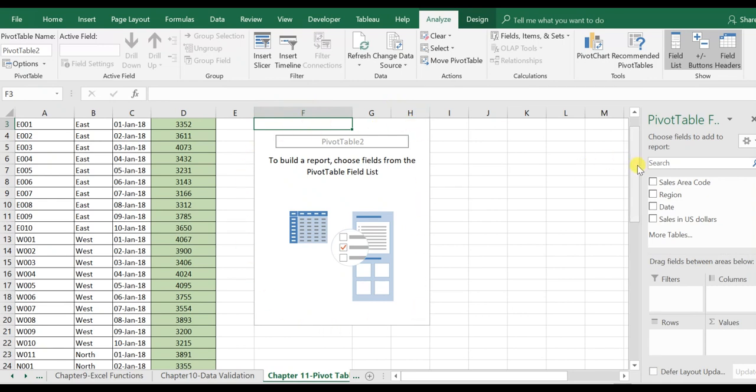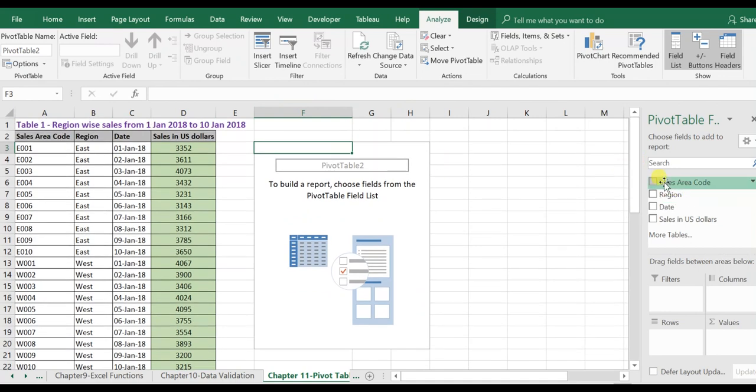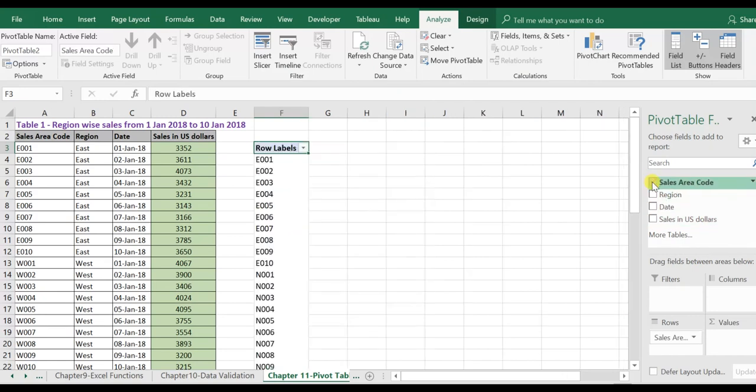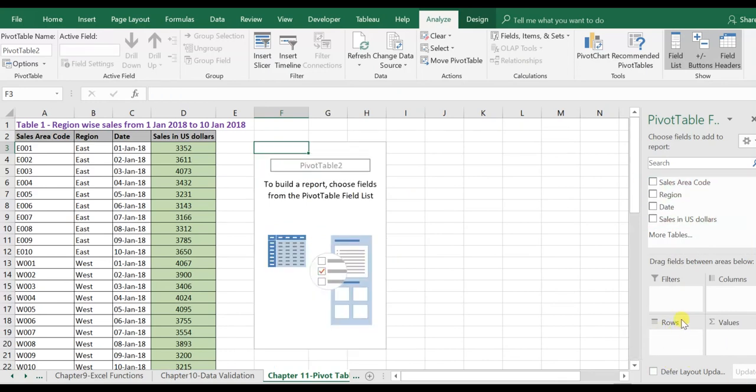So my pivot table would be populated here, and this is how a blank pivot table looks. Also note that all the headers are automatically populated here. These headers are coming from this data. If I click on any of these, it automatically gets selected or populated here. Let's understand what these four quadrants are. The rows are basically the row headers. When the pivot table is generated, the row headers are what the rows are all about. The columns are similarly the column headers, and the values are the values that will be at the intersection of each row and column label. And then there is this filter, which, as the name suggests, filters the data, and we'll understand it in more detail as we progress.